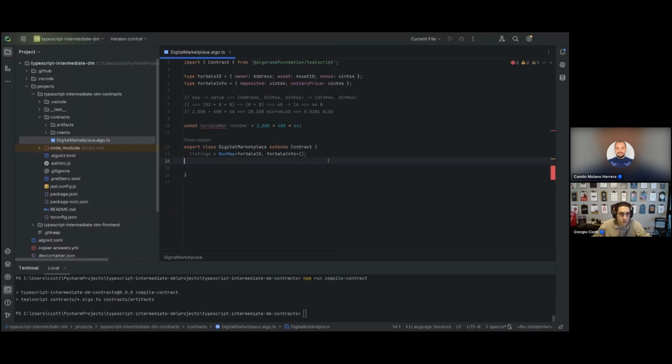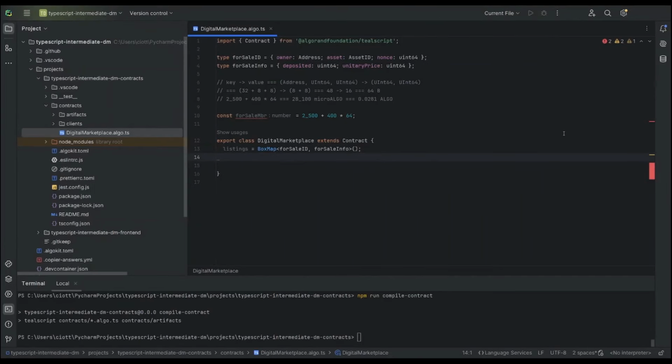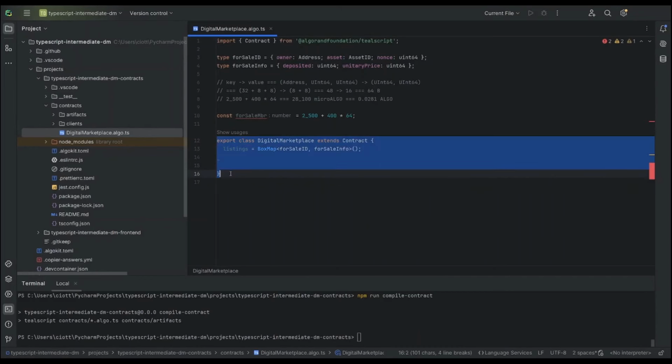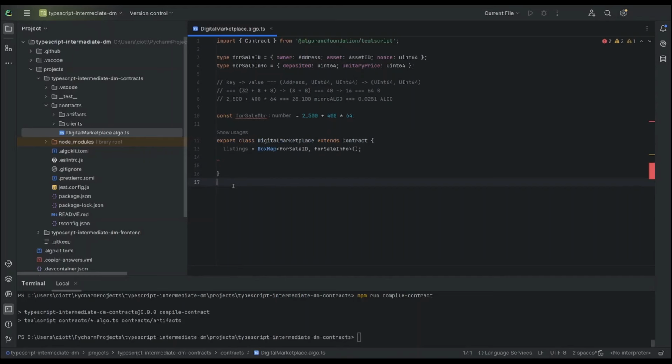Right. So in this recording, we want to cover having this contract opt into the assets that people are going to create listings for. So what this means is that the address for this contract, the address that this contract is given at creation time, in general, just like any other contract, will need to opt in the asset that it needs to handle. And this is exactly the same as we did for the beginner. Only in the beginner case, we only did it once for the single asset that we are handling.